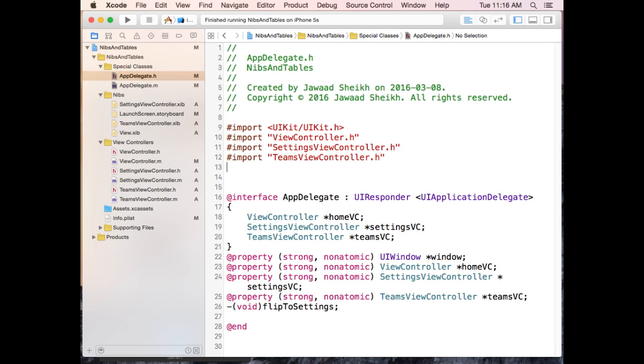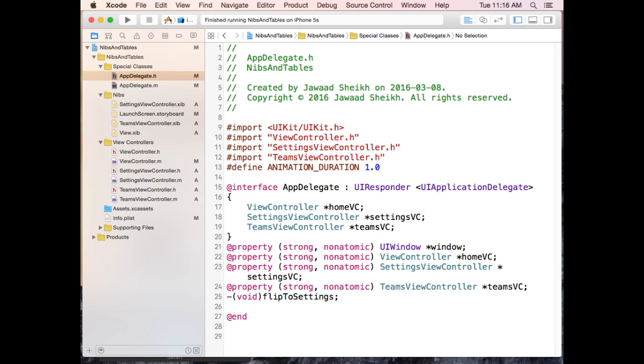So I'm going to say #define animation duration as 1.0. So if you recall from C, #define was the keyword for creating a constant. And we can use text or strings as constants as well, but we're going to set this to be a floating number. So #define animation duration, we'll set it to 1.0, and there's no semicolon at the end of it, just like with the imports.